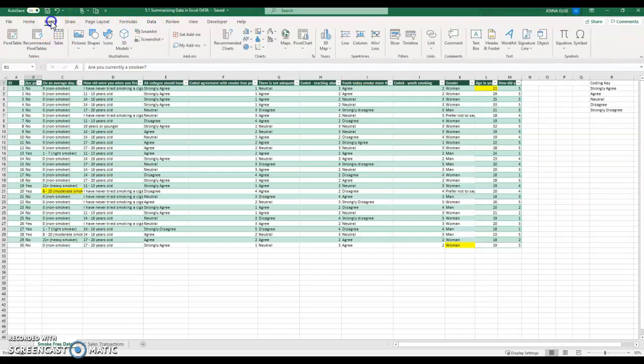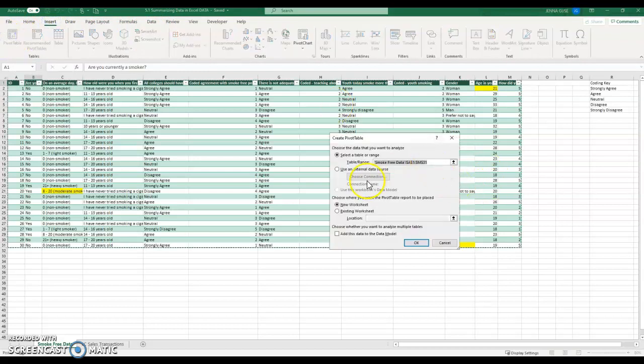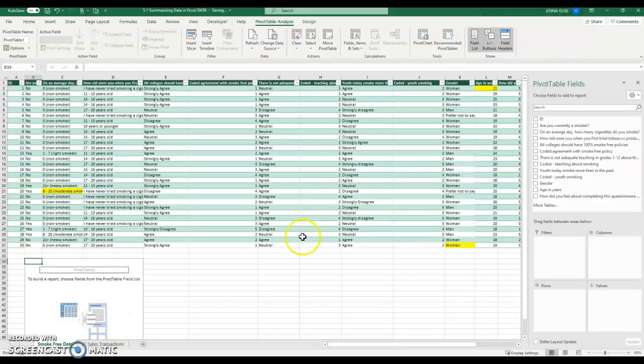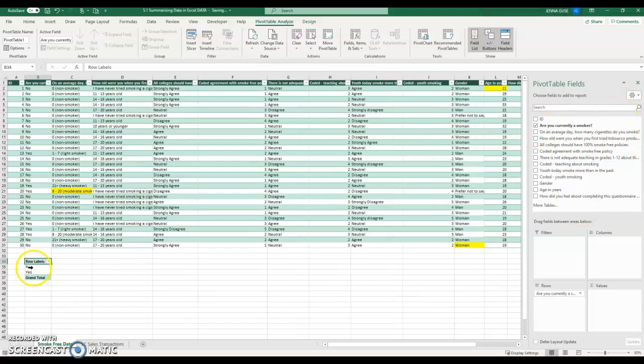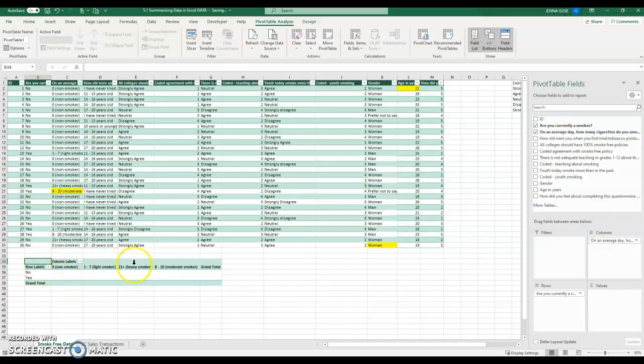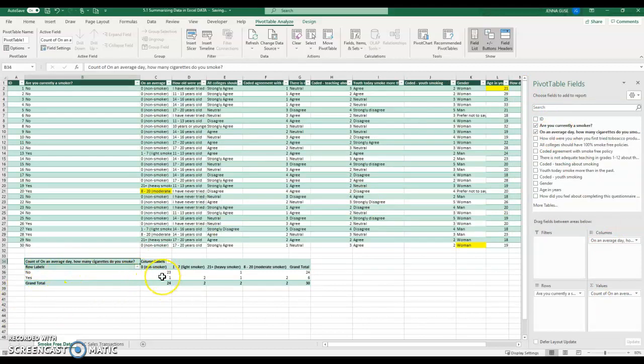So I am going to go to my Insert tab, press the pivot table button, and it automatically senses this whole area. I'm going to place the pivot table in this existing worksheet right below my data table. I'm going to look at if people are currently a smoker. Yes and no are the only options, so you'll see them appear here. And in the columns, I'm going to put how many cigarettes they smoke on average. If I then drag one of the variables I've already selected into the columns, it should count all of them for me. And this can help me to look for errors because, as you can see, somebody who said that they smoked 0 cigarettes a day said that they were a smoker.